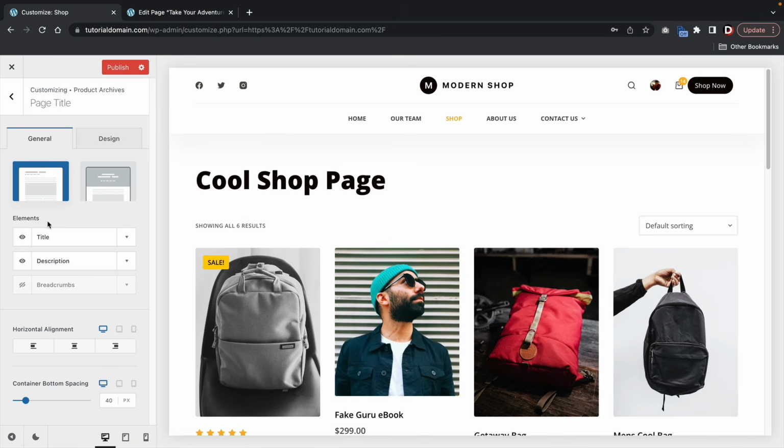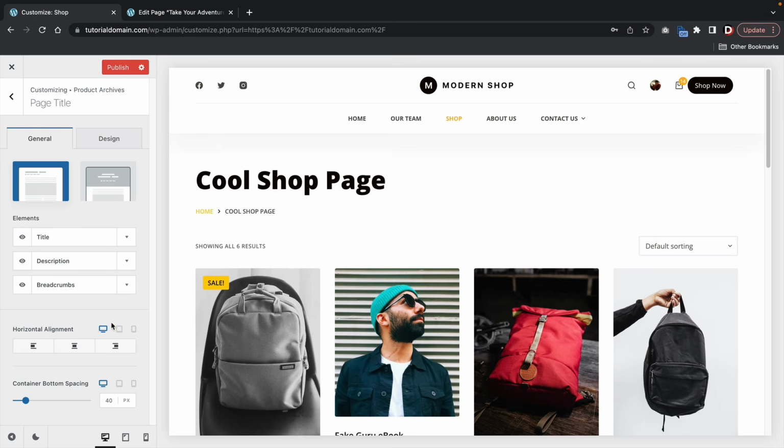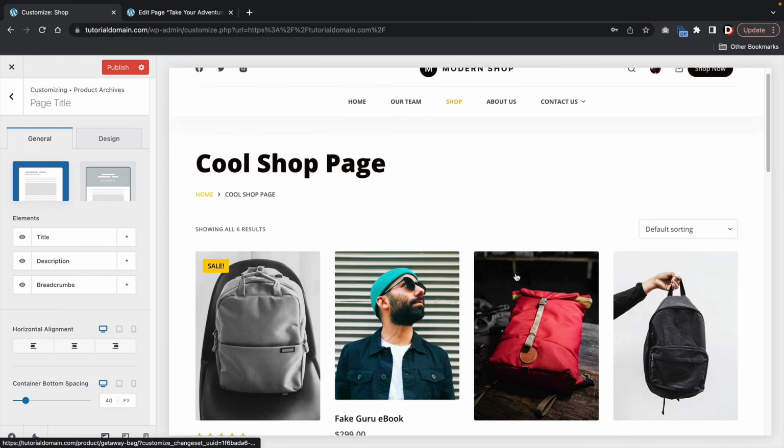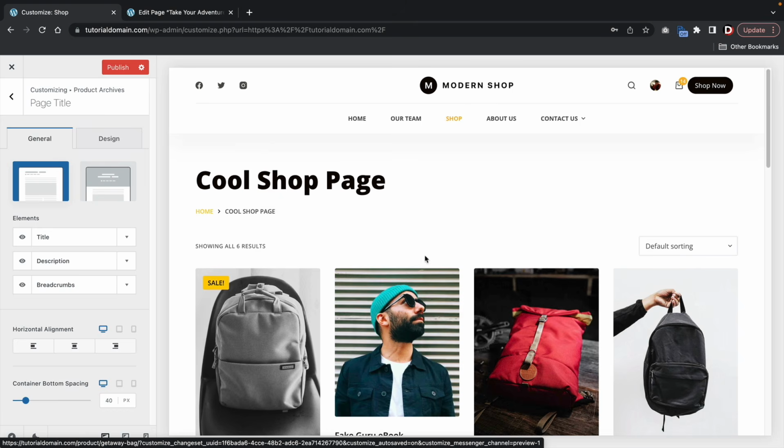This is a very standard way on how to present your shop page. And you guys can also add in the breadcrumbs, right? Breadcrumbs are essentially just structure. You know, I actually like this a little bit better. I feel like this is more typical, right, for an e-commerce website.